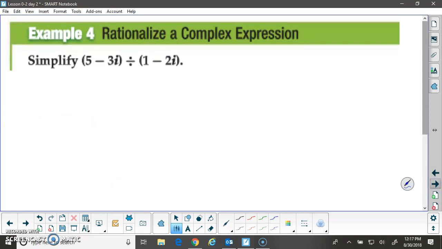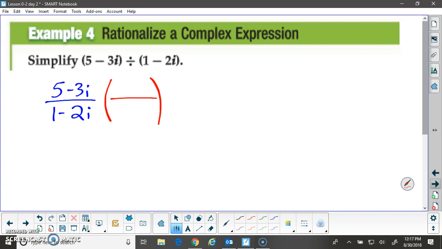So next we want to get into division. Now if it's written horizontally like this, it's helpful to rewrite it in a vertical fashion. So what you're going to need to do to simplify this is eliminate the imaginary unit from the denominator. The best way to do that is what I call the ancient Chinese secret, and that's multiplying by 1. Because when you multiply by 1, you don't change its value.